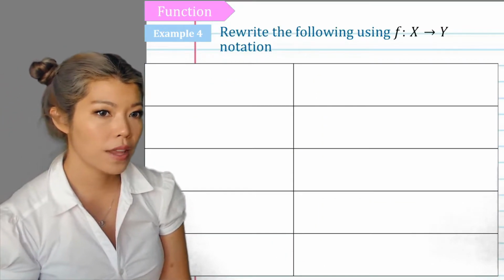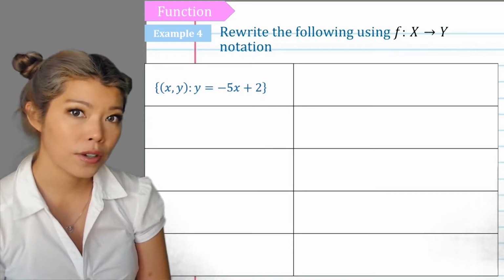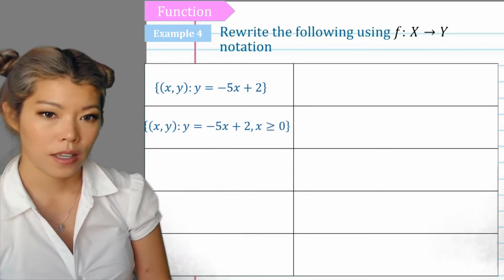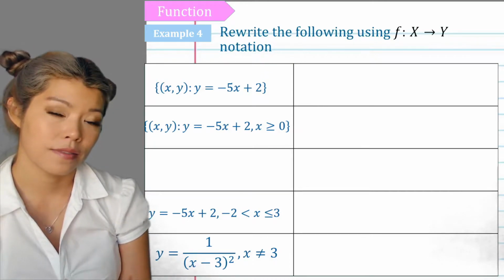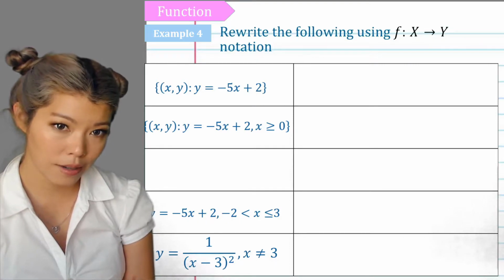Example 4, rewrite the following using the function notation. So you can pause the video and unpause as we go along so that you can answer them as well. So here are our 4 examples. Give it a go, and then when you're done, unpause to see how we write it as function notation.